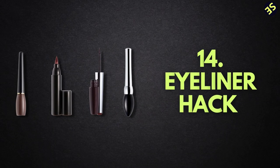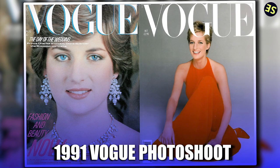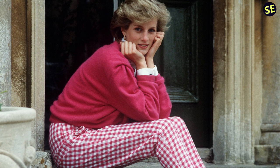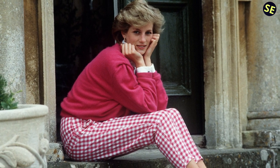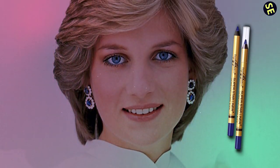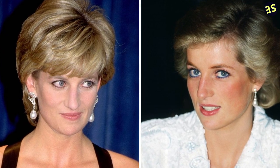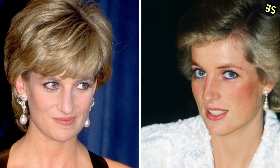Number 14: Eyeliner Hack. Prior to meeting her makeup artist Mary during a 1991 Vogue photo shoot, the late Princess Diana often used blue pencils to draw on her eyeliner. Mary guided the princess toward more muted eyeliners, such as beige and brown. According to Greenwell, the thing she altered most about Princess Diana's look was really going away from the blue liner, which was quite aging for her. You can see Diana before and after Greenwell pictures to see how much of a difference a single stroke of eyeliner can truly make.